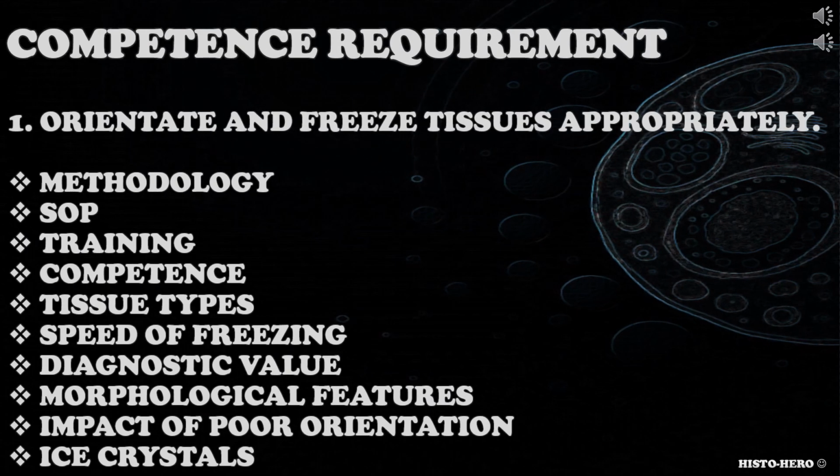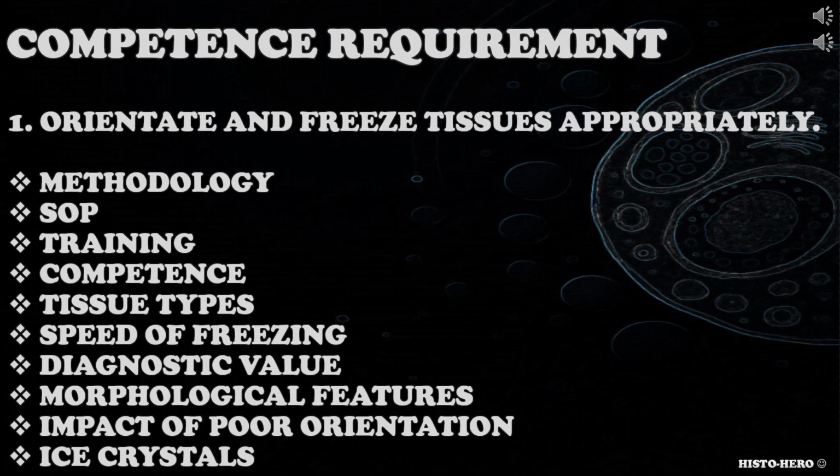Competence requirement is basically a combination of knowledge, skills, and experience candidate needs to perform a job to a satisfactory standard. Candidates' chosen evidence should demonstrate these competence requirements. The following competence requirements need to be met for this subsection. The first competence requirement is orientate and freeze tissues appropriately.